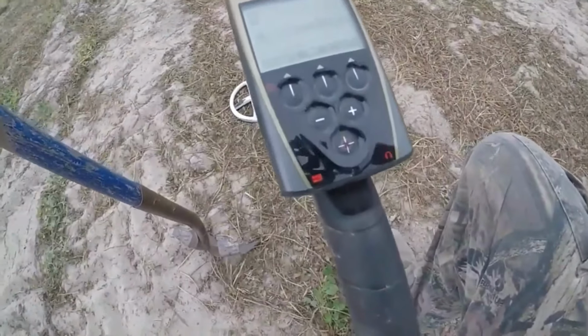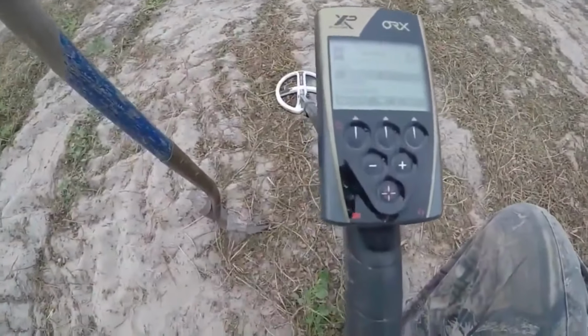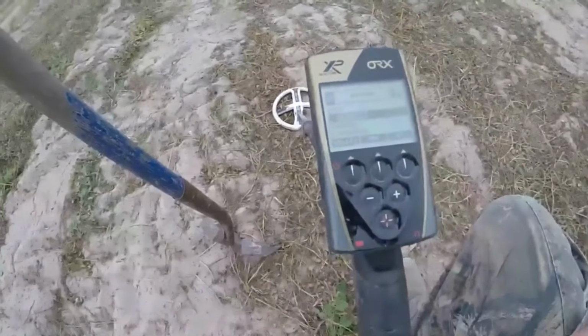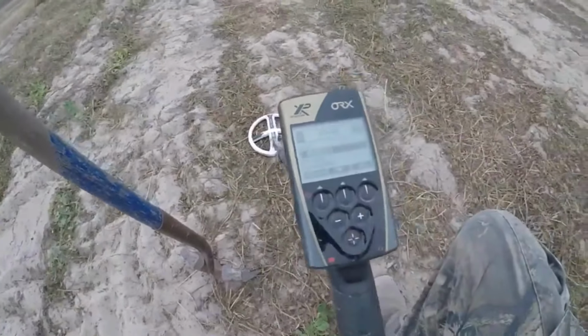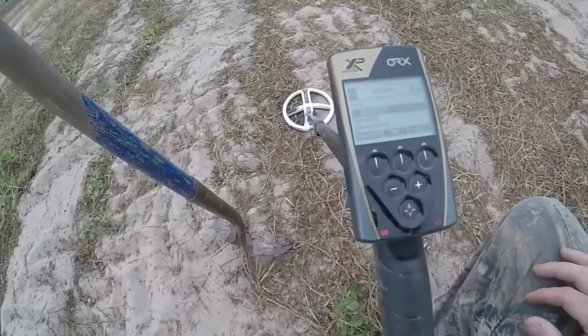It's very simple to do, but like I say, it can be a little misleading judging by what the screen says. And like I say, it is a little different than the Deus. So there's a couple other questions that I got, but we're going to go over those in the field if we get some signals and kind of answer those questions there. So with that being said, let's get to hunting and see what we can find.